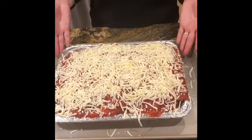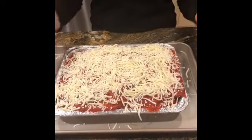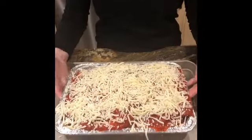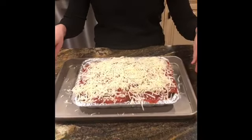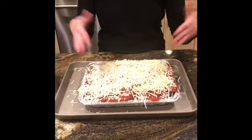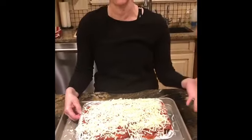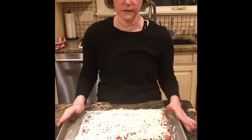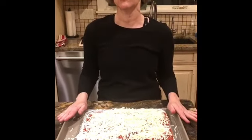So remember I said that the pan is a little thin? You know, it's just not that deep. I'm putting it on top of a baking sheet in case the sauce spills over. You don't want it to get on your oven and create all that smoke and have your fire alarm go off. So put it on a cookie sheet.